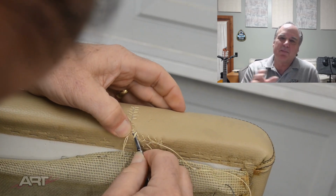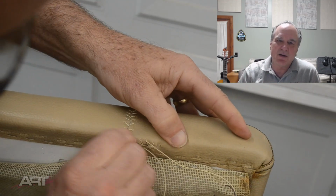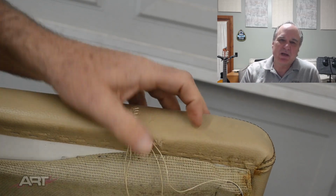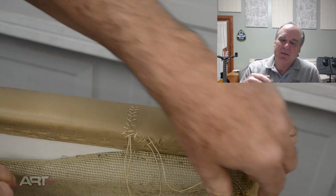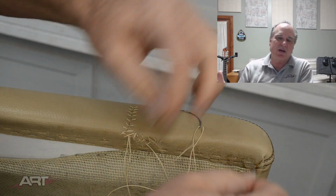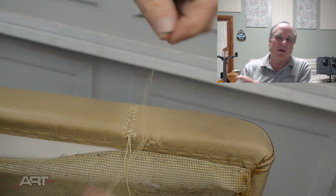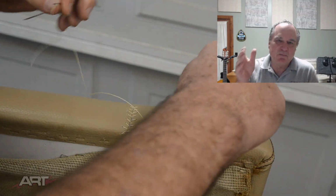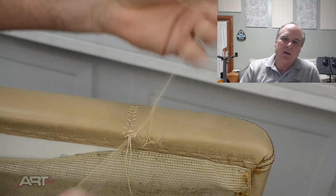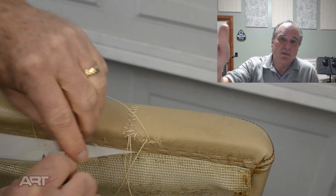And just to prove that, we can put the two phrases together. It's not repaired, but it looks better than it did. It's not repaired, but it's better than it was. So what have we done? We've taken it from one state of disrepair to another state of disrepair. We've made a lateral movement. We haven't pushed our project forward at all. Moving forward would be it's in a state of disrepair and now it's repaired.